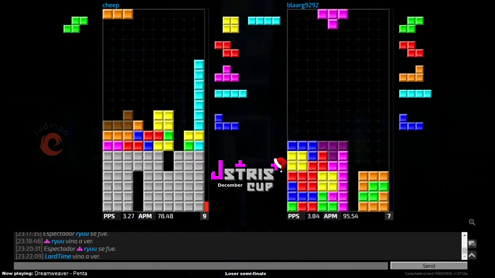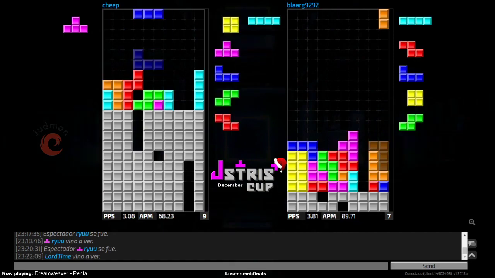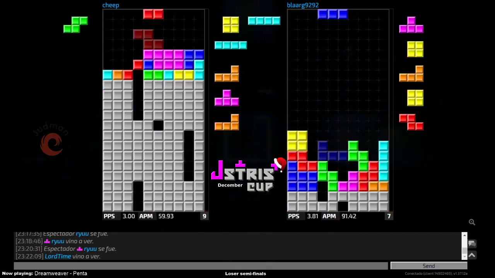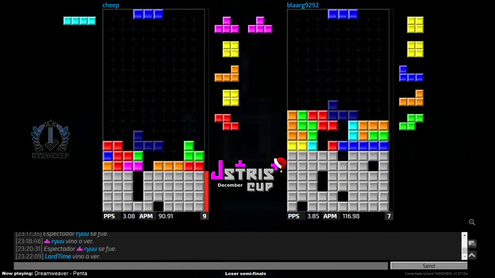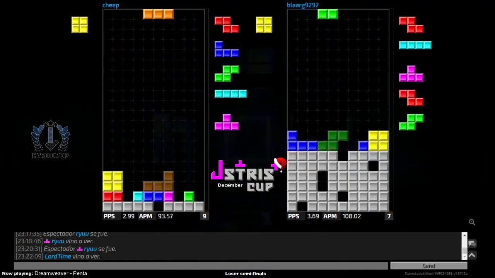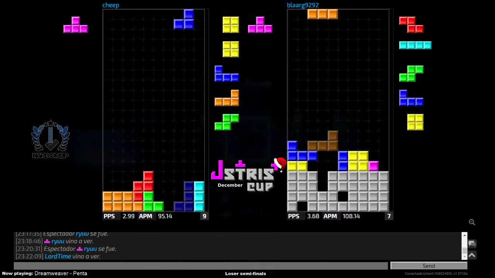And we see Cheep getting that T-spin double setup. Has to go for a couple line clears here. He's got some garbage on his board. Does make a bit of an unfortunate misdrop. Can he get out of this? Yes, he does, and gets a nice T-spin single, following that with a really nice down stack. You see Blaarg here. I think he tried to go for a T-spin double setup there, but he had to abandon it. And here we go, Cheep at the bottom of his board.